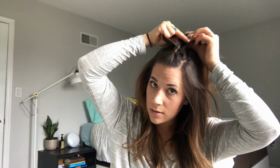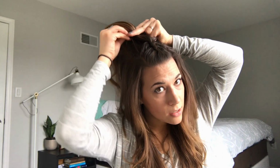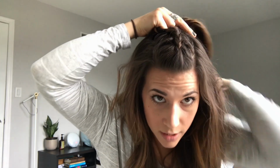So I'm just twisting and putting it in between those two, then gathering and putting it with that other piece. Even if you don't want this style to be tight, you need to start out doing the braid tight. Otherwise it's going to fall out by the time you fasten it. So gathering and putting that in between the thumb and the index finger, and then grabbing with the index finger and the middle finger. So you have your Dutch braid mohawk the whole way back. Now, you can do a little top knot.